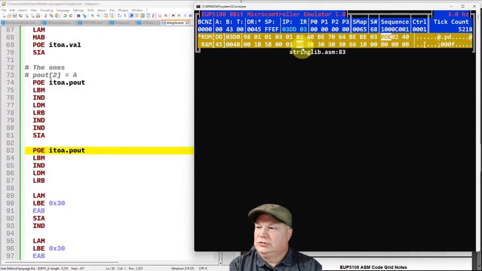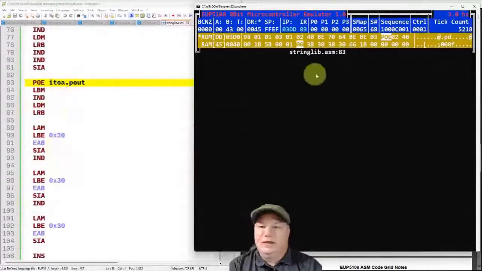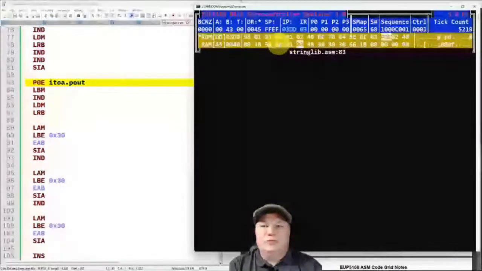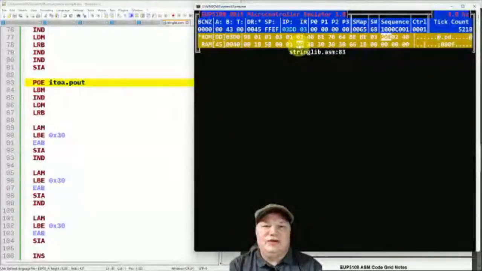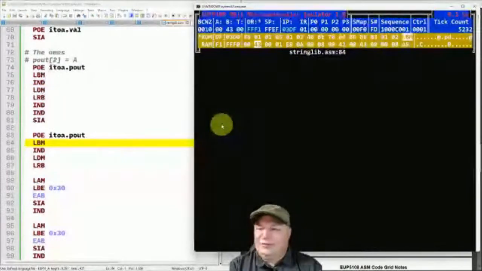So this looks like we're doing this a second time when we don't need to. Oh, no. This is what we're doing. So now that we've converted them, we've figured out the number of hundreds, number of tens, and number of ones. We need to convert those into characters that we can print here. And we do that by adding 30 to each one.